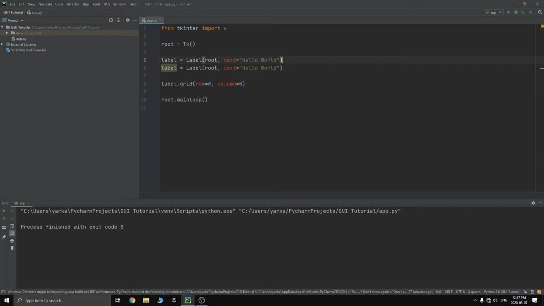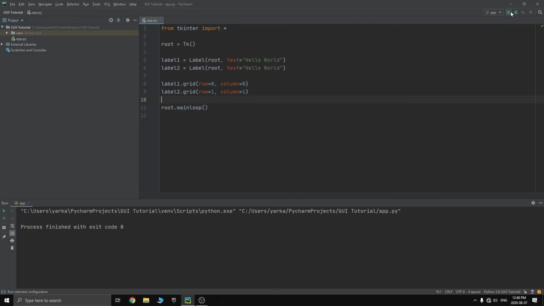Okay, so we'll just do label 1 and label 2. We won't put them in the same place. We'll actually do row 1, column 1.